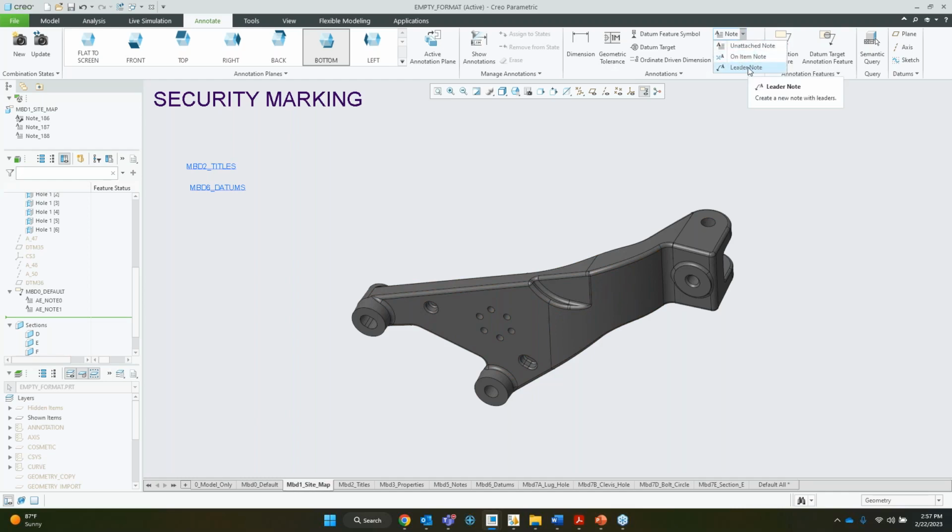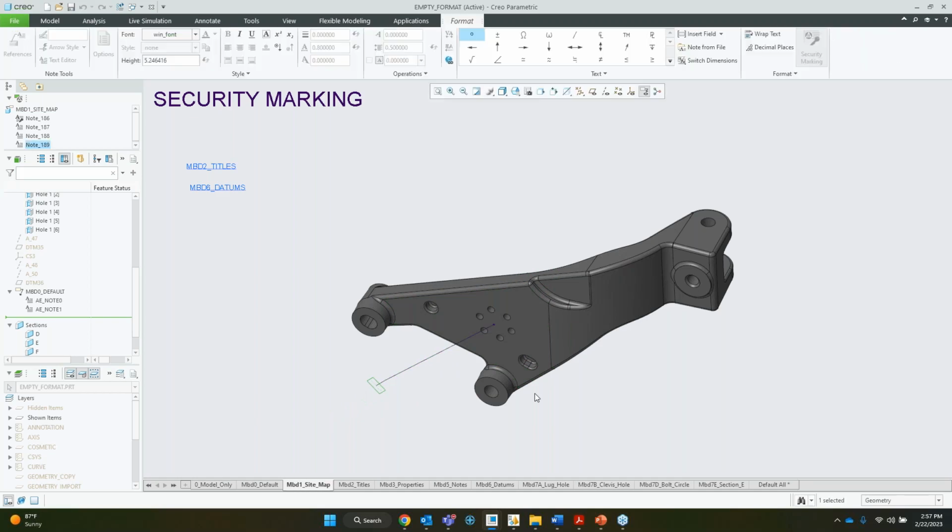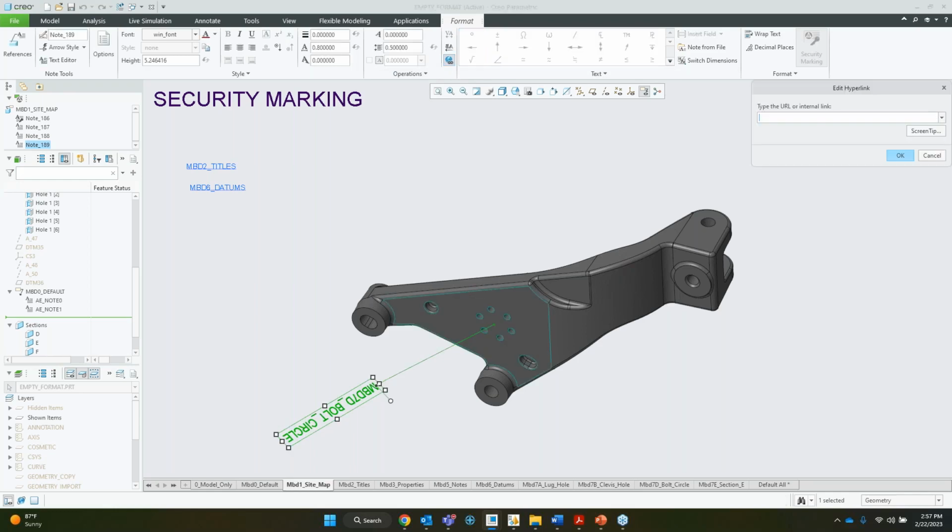So now what I'll do here is I'll just quickly say face location. I'll say this area, because this is the bolt circle area which I need to mention, and then just tag it here, and then type in my information here, which is my combination state here. I know it's a bit wonky now, so I will go ahead and make changes to that as well. So let's first go ahead and add our hyperlinking here.